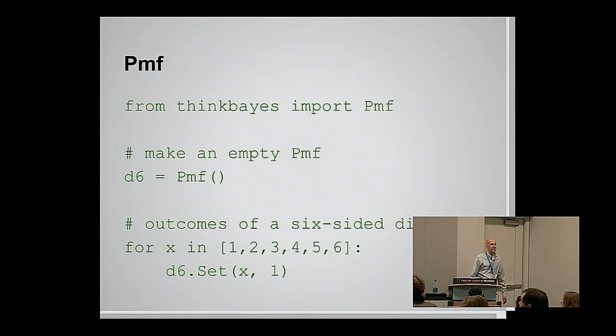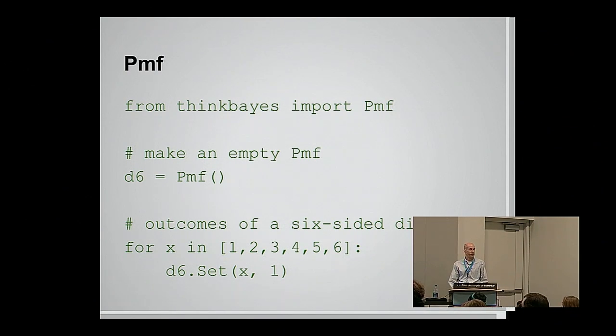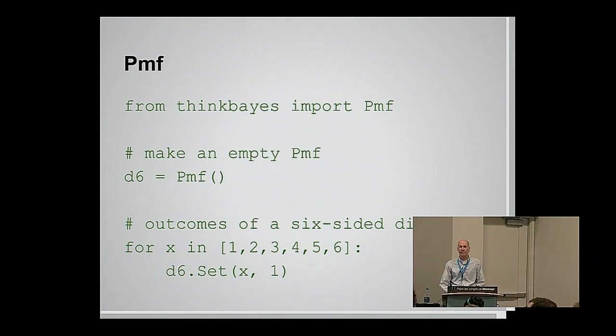And if that works, then try this. This is going to be a probability mass function that represents a 6-sided die. And again, I'm going to go back and forth between my console and these slides. So when I leave the slide, you're going to want your own copy of the slides running.